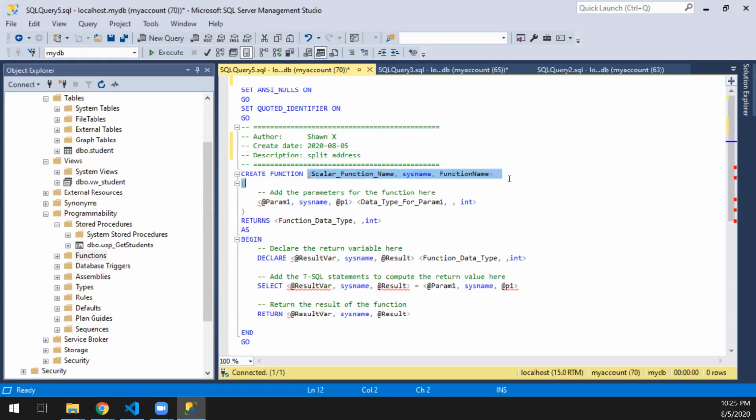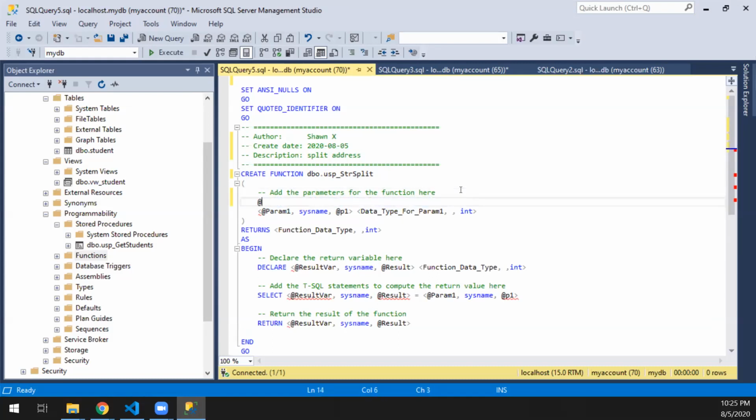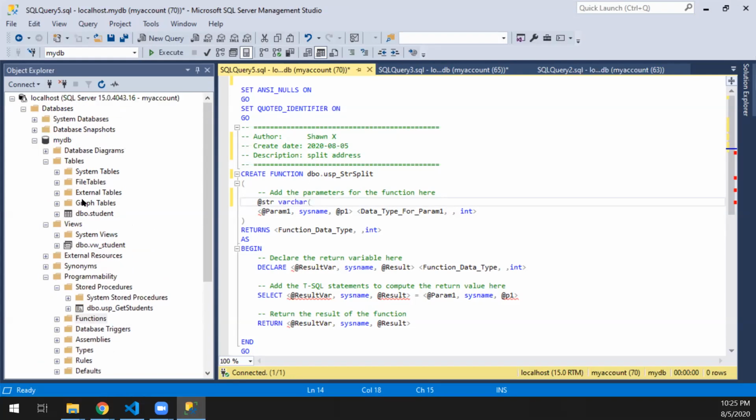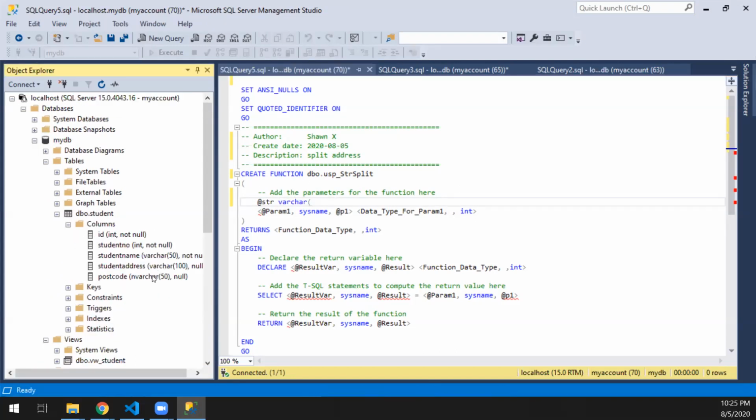So we're gonna pass a chain. Yeah, split. We need a string. Same here, string. And the varchar. What's the varchar here? It's called 100.